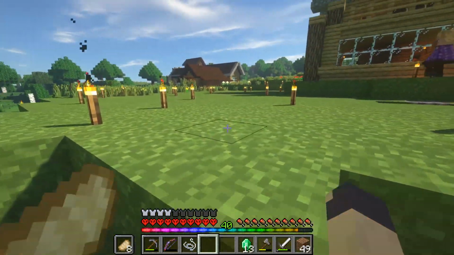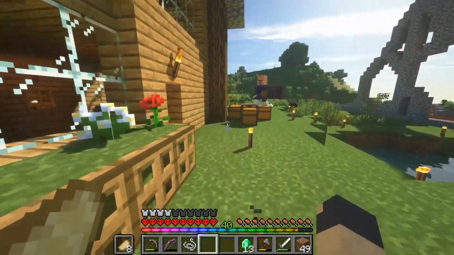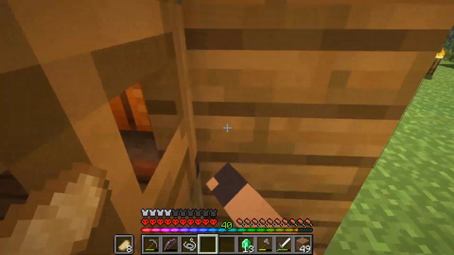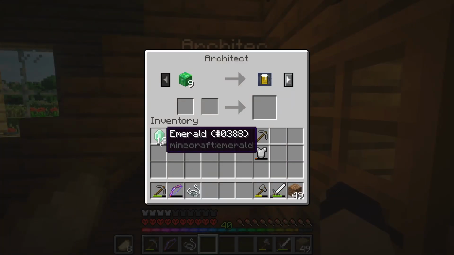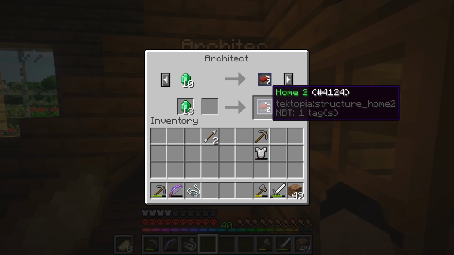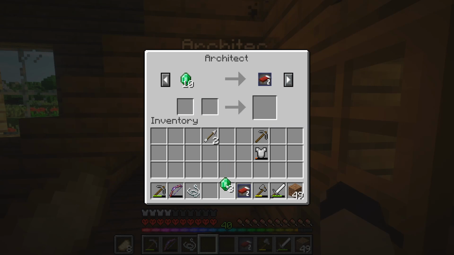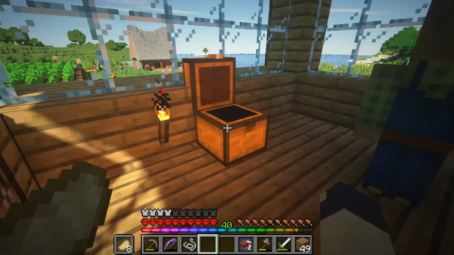Alright, I was just able to trade our 2 axes and a stack of spruce logs, so we're now able to purchase a 10-home bedroom from the architect. Let's see, let's place that in there. Or not a 10-home. Oh my gosh, that'd be very expensive. A 2-home. That's what I meant to say. With 3 whole emeralds left over, so let's go ahead and place those in the chest.